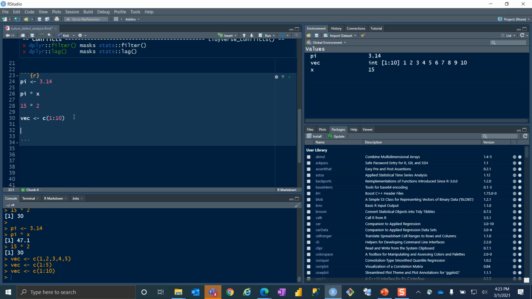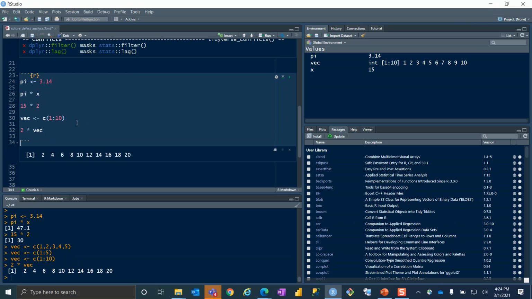Now, just like we can do arithmetic with variables, we can also do arithmetic with vectors. So I'm going to go ahead and multiply that vector by 2. And watch the output that it gives us. What do you notice about how R is performing this multiplication? Depending on your previous experience, you might have expected R to go through a certain order of operations. I'm not saying that it's necessarily correct, but there's no reason necessarily that R couldn't have summed together that entire vector and then multiplied it by 2 and given you a single answer.